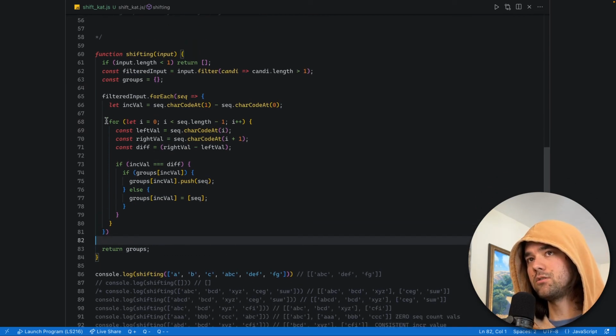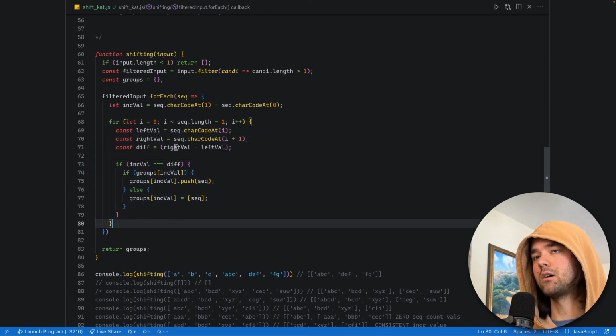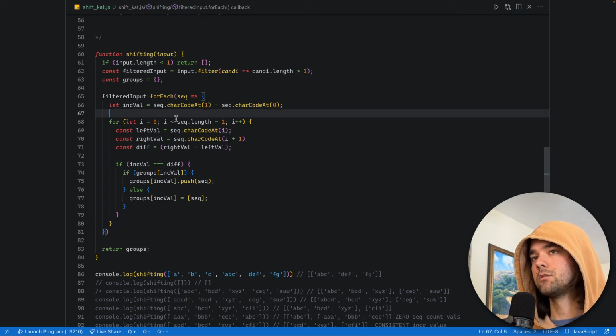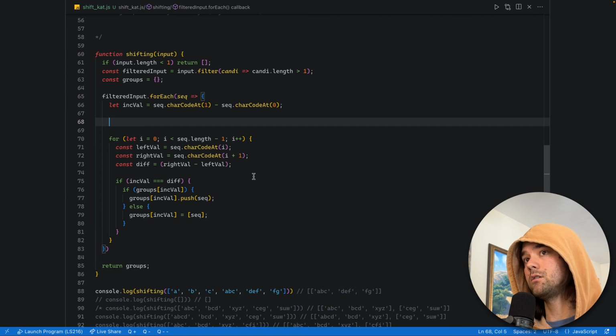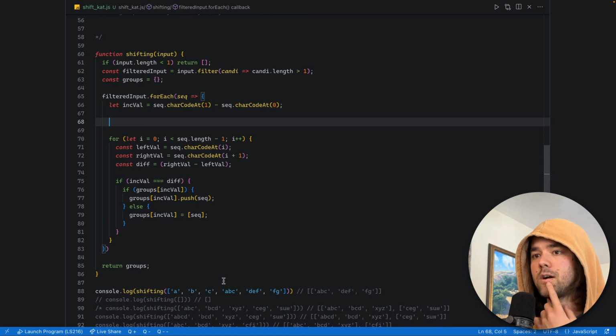So this is actually where I think it would have made sense to use every here. And I think I can actually salvage this, potentially. We are out of time, but we're really close.